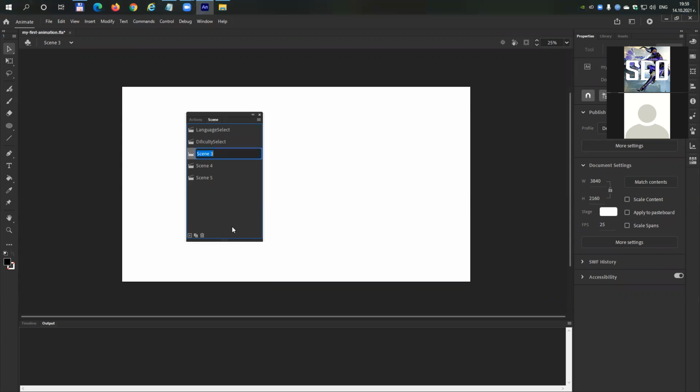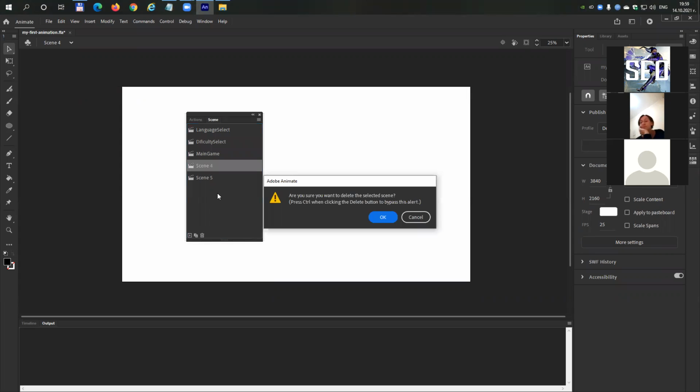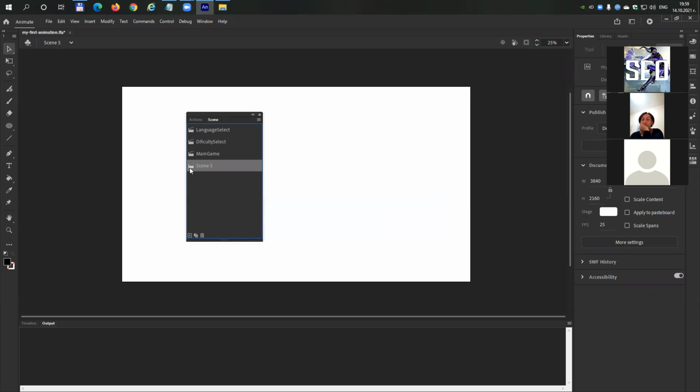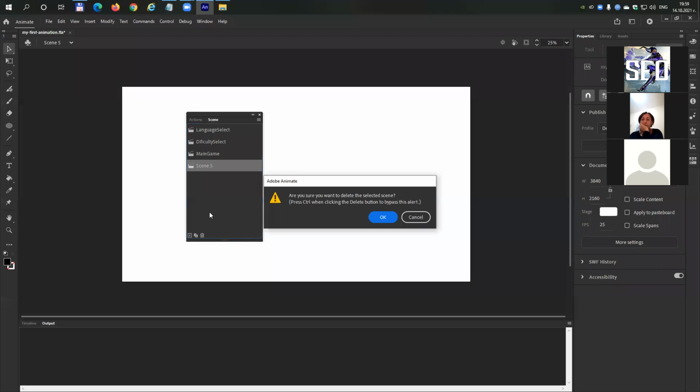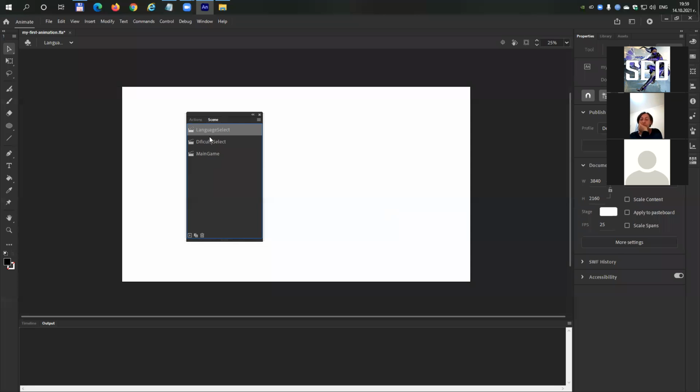And it is the main game. Now scenes 3 and 4 are not needed, so I can delete them. I can press delete, and delete once again.